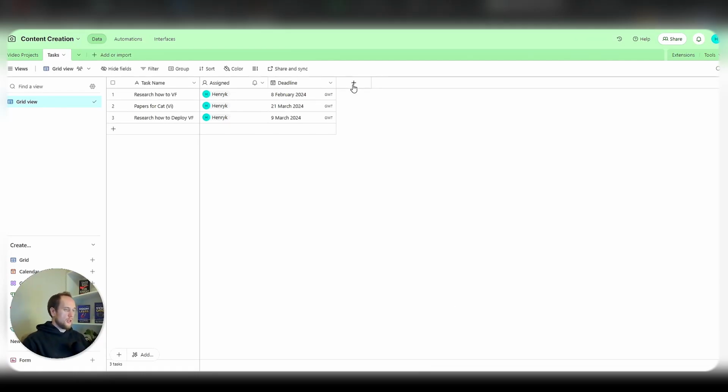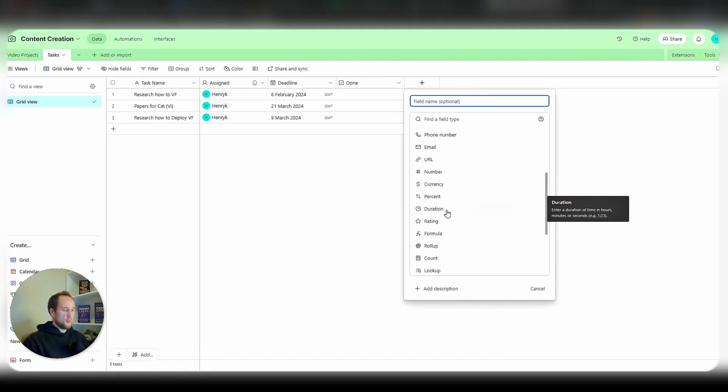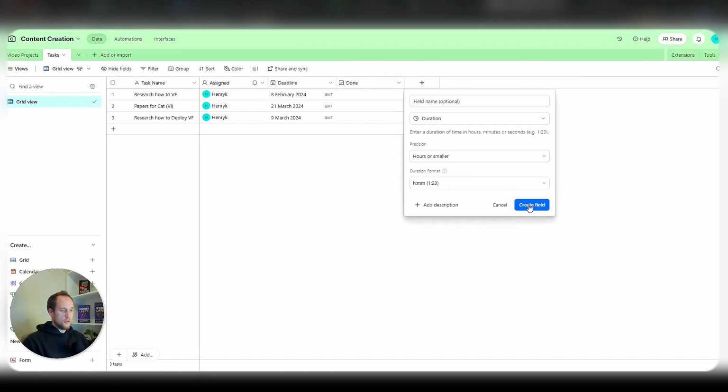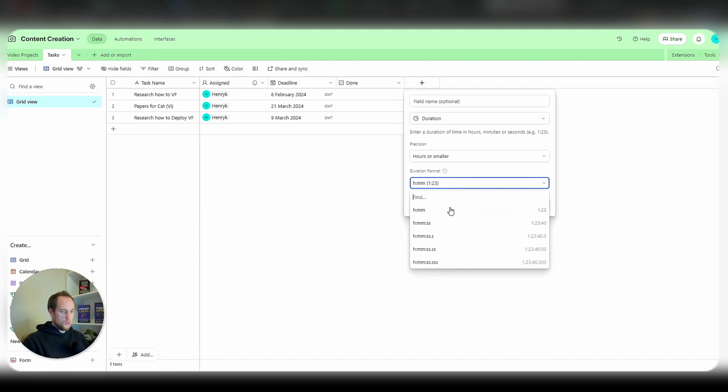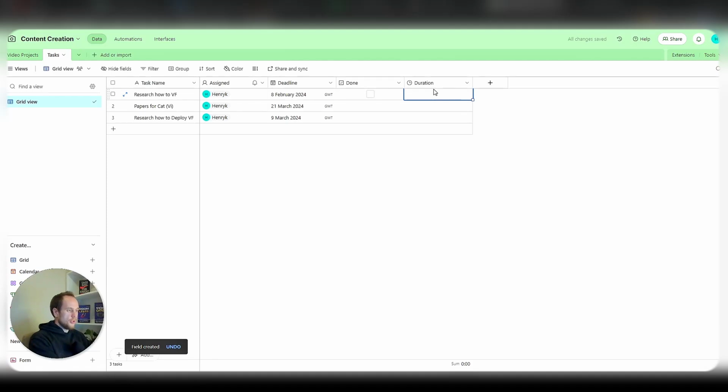So a cool thing once you've got a task is we could probably do a checkbox here. And this is quite nice. You can just say, yeah, I've done it. And that moves on, that could move your flow on to something else next. Maybe you also want to keep track of how long you've spent on each task. So let's say the duration, and we'll just keep it in hours and minutes. So let's say you've done a task, so you've done it, you want to keep track of it. And you spent 2 hours on it. That's another one you could do. And yeah, that's pretty much it for like setting up your 2 different tables and tasks.